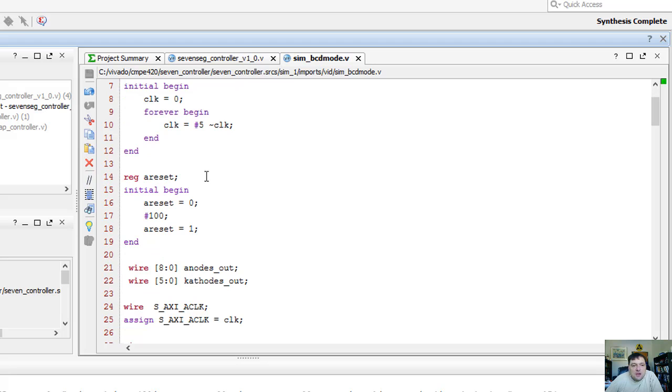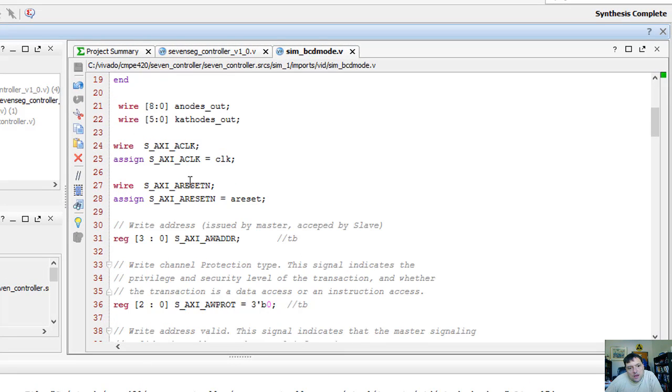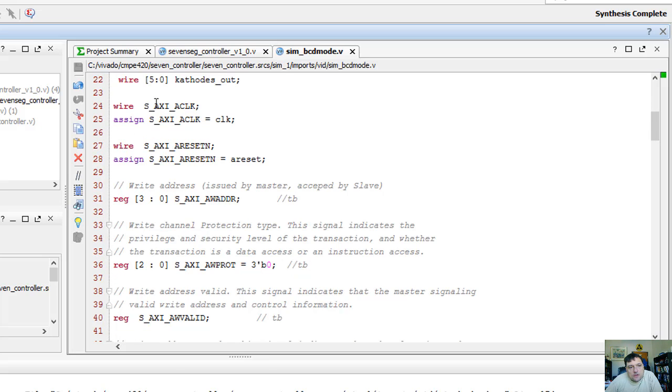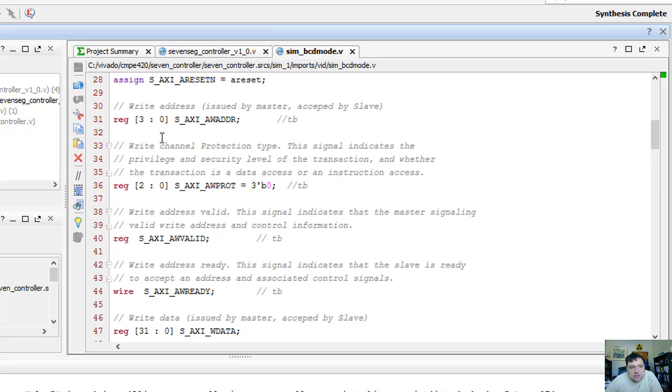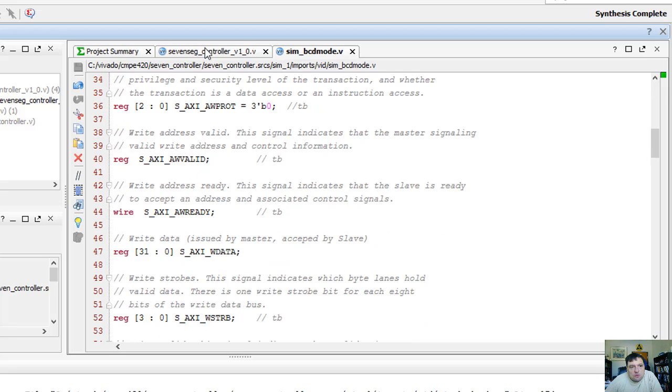This is our reset signal, and the AXI reset is actually reset_n, so that it drops from a low, meaning it is reset, to a high, meaning it is not reset. Okay, so those two symbols get bound up to our clock and our reset, and then all of the rest of these symbols, all of these registers, are the inputs. We go back over here.